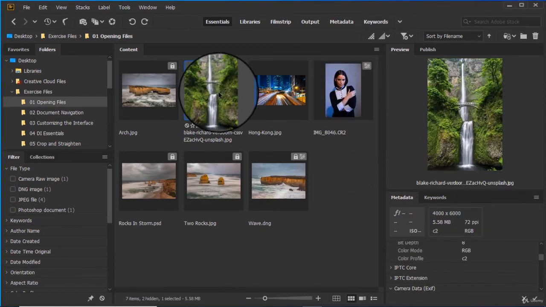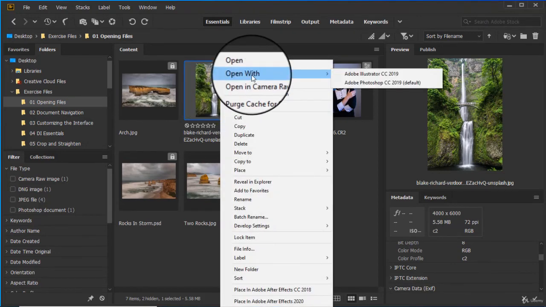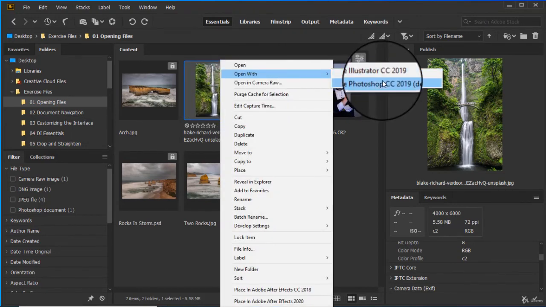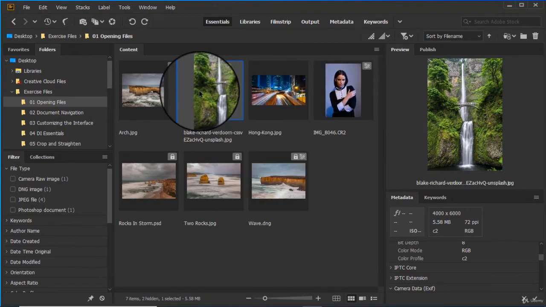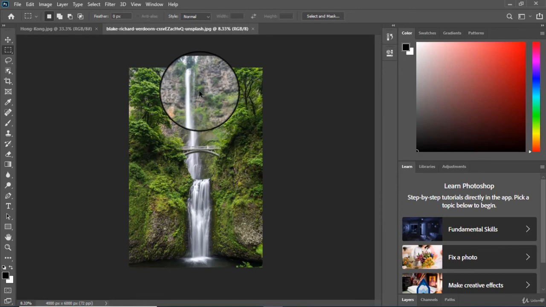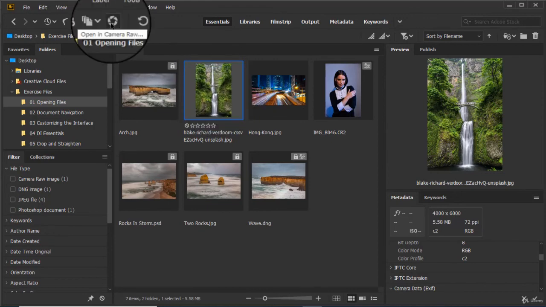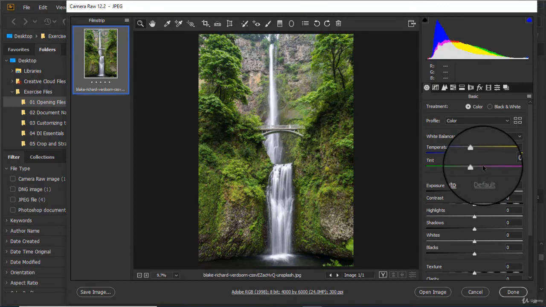Let's now take this image. It's a JPEG file. If I want to open this file, then I would either right-click on this file and select Open with Photoshop, or I can double-click on the file and it would open in Photoshop directly. If I want to edit this file, then I can go in Bridge, click on the file and select Edit in Camera Raw.